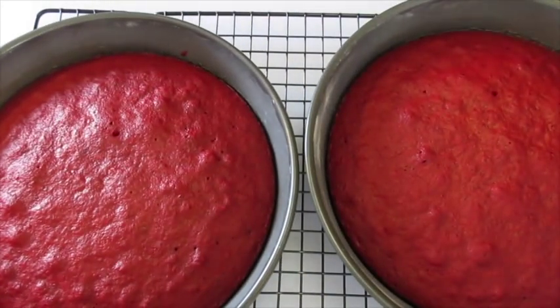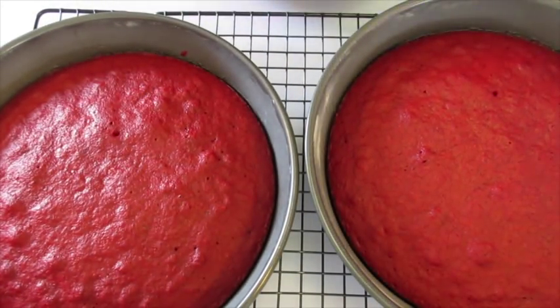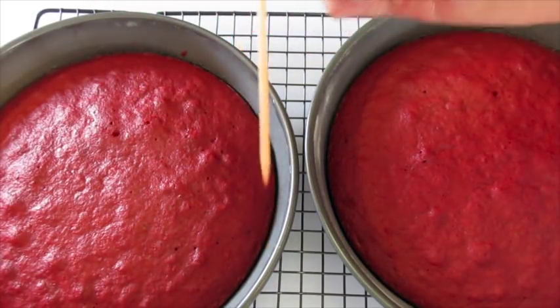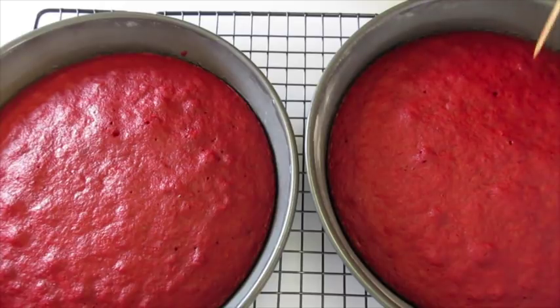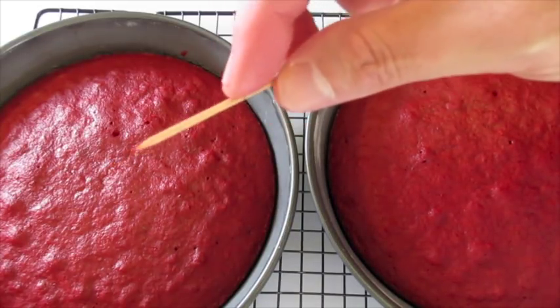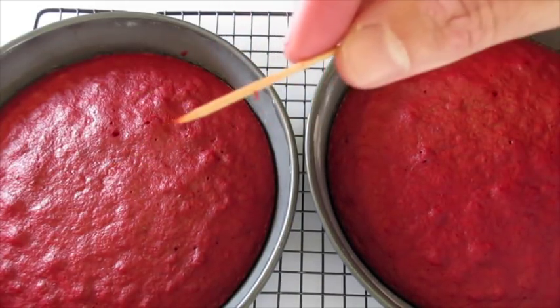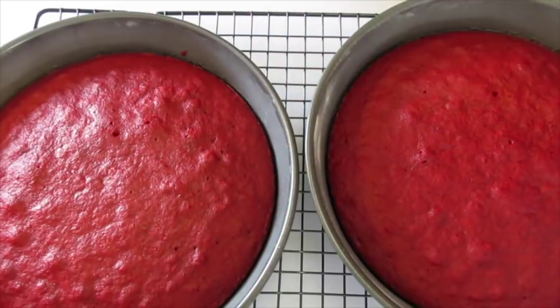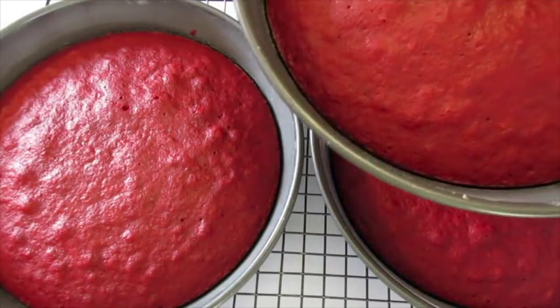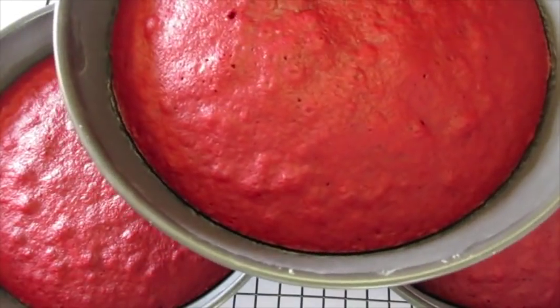My three cakes have baked and I'm going to let them cool here on cooling racks. To make sure they have completed baking, you want to stick a toothpick in and pull it out — if it doesn't have any dough on your toothpick, you know you have a completely done cake. If you had a little batter that came off on that toothpick, you'd leave it in the oven for about another minute or two. These only baked 20 minutes. I'm going to let these cool in their pan for about 10 minutes.